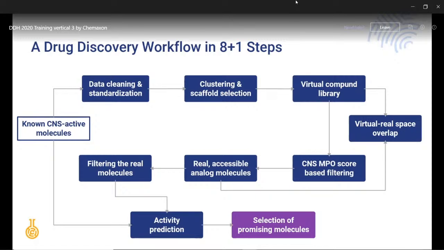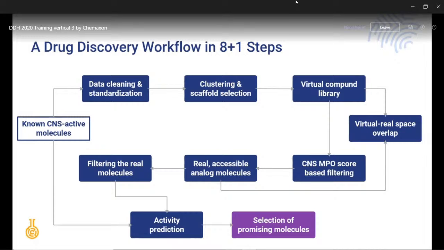This means that we have to either analyze which compounds are accessible, which compounds can be readily bought from some chemical vendor catalog, or another option could be to analyze which compounds are easy to synthesize. We will take the first approach here.